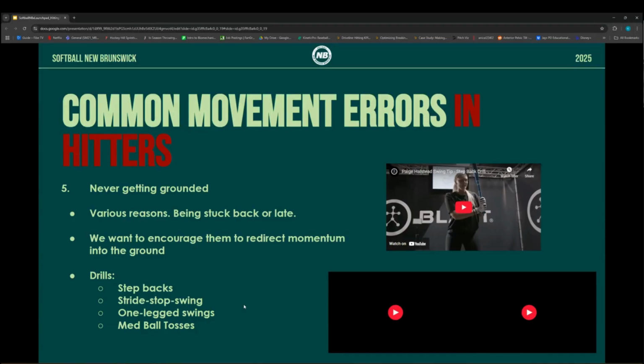And then other ideas that aren't necessarily swing-based, you can use a really heavy ball and get them to try and throw it without falling over. You can get them on one leg and trying to get as much power as they can. Excuse me. You can make that one-legged thing a competition where if you circle out a part of the infield, if they hit it past that, they get a point. Again, you're trying to promote them moving really fast, but in control and balanced.